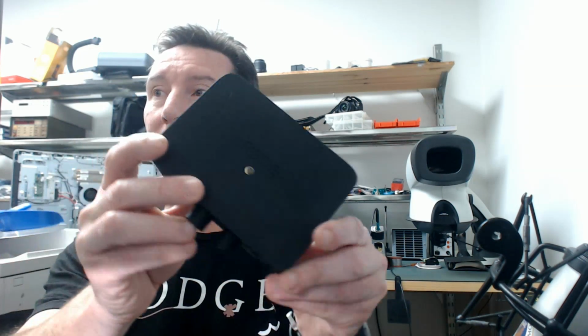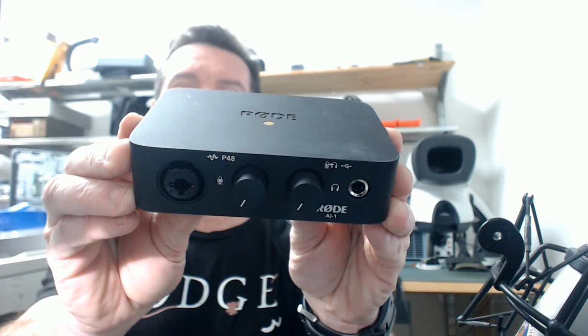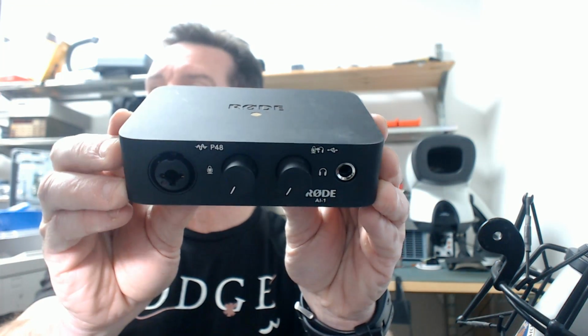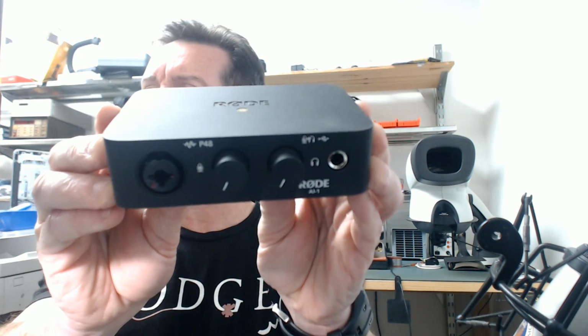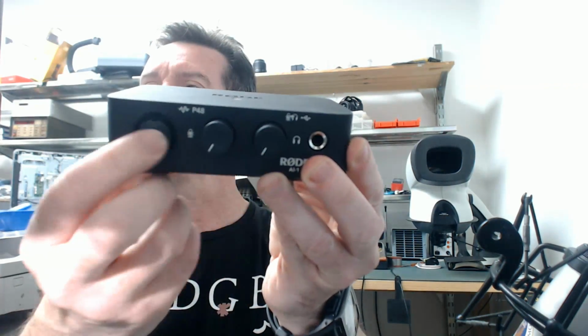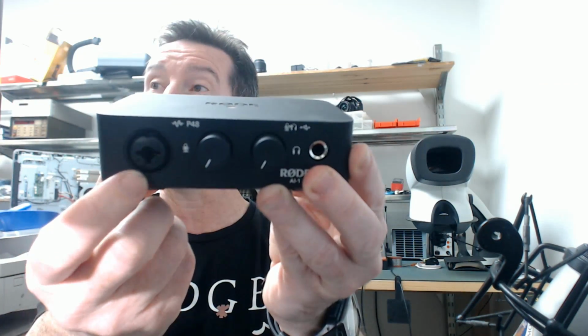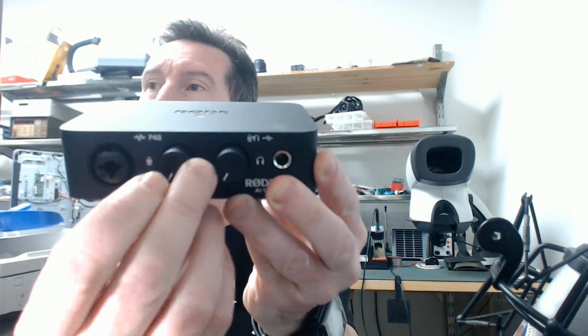Hi, just a little impromptu second channel video teardown of this thing. It's the Rode AI-1, a USB audio interface kind of thing. Anyway, it's got a 48 volt phantom power microphone input. You can actually turn that off and on by pushing that.